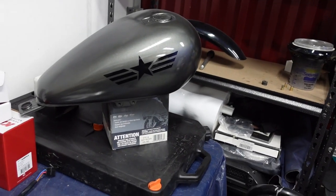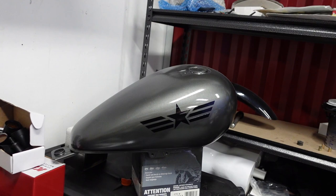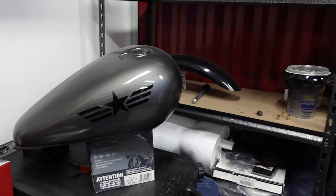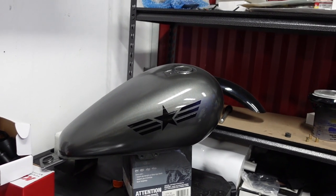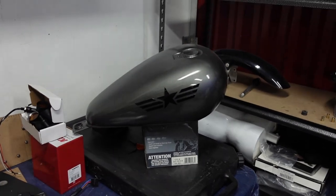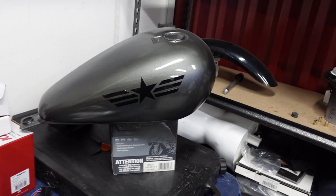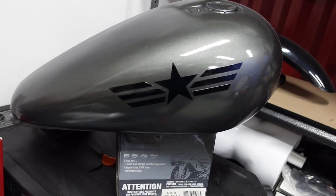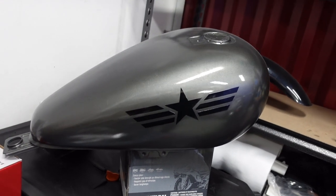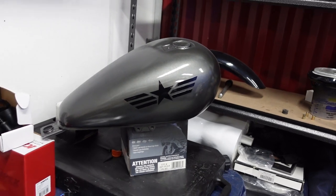I put some decals on the bike — a star-and-wings design. It looks really cool: black with the gunmetal. I laid it on and then clear-coated over it with a couple of coats. I put one on each side and lined it up pretty well just by eye. These decals are great — you just lay it on, rub down the actual decal part, then peel off the plastic, leaving just the design behind with no see-through edge like a water-slide decal would leave. It's like a legit real sticker, already cut for you.